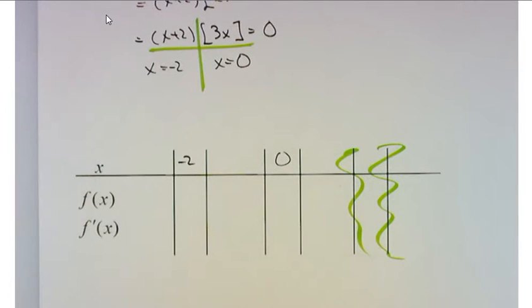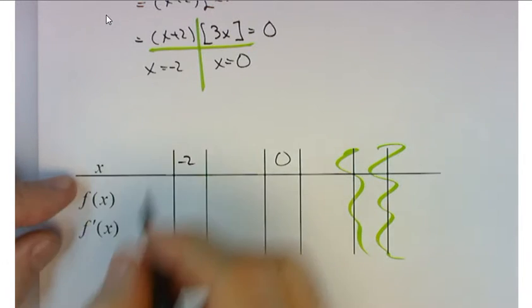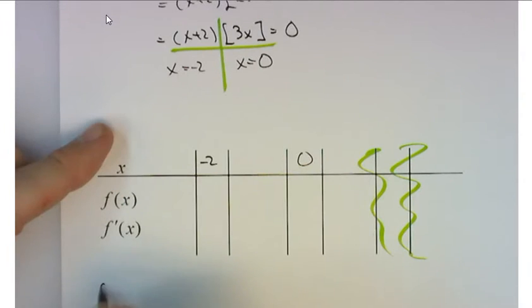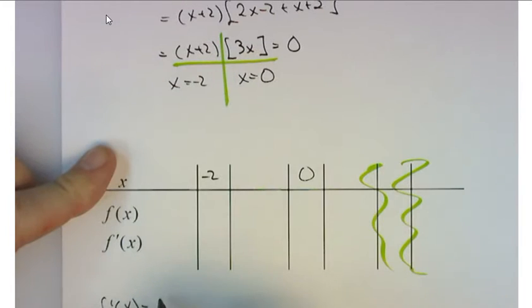And let's see what's happening to the derivative between these points. Is it positive? Is it negative? Well, soon enough, we're going to turn to our graphing calculator and do these things on our graphing calculator. But for this first one, I think we can kind of do this one in our head. I need a point for f prime of x. Let's see, let's distribute that. That's going to be 3x squared plus 6x.